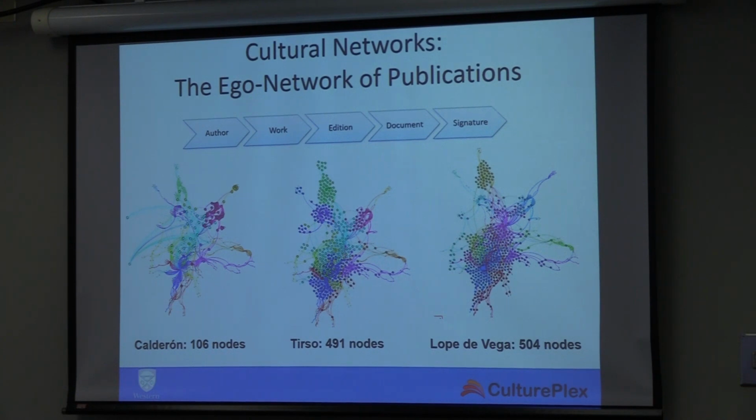In this case, it's different people that belong to the circles of these writers. And ego network means that you put the focus on the node, or in this case, the person that you want to study, and look at what is around at a distance of 1 degree, or 2 degrees, or 3 degrees, depending on the context that you want to study. So here what we do is we put ourselves on top of Calderón de la Barca, and we extract all the nodes that are connected to him in this text, or Tirso de Molina or Lope de Vega. This is what in social network analysis is called the ego network. There are many concepts and many different ways of looking at networks depending on what you want to figure out.